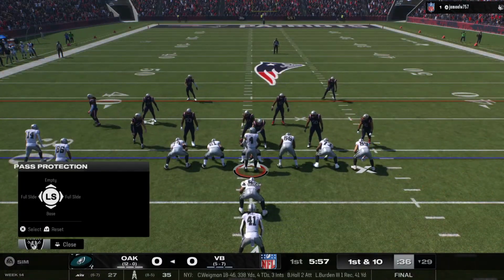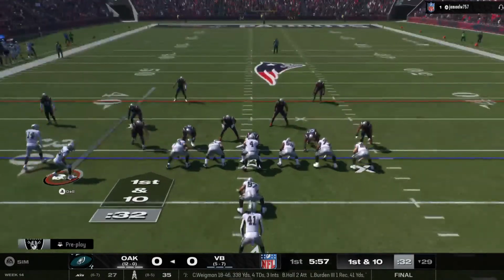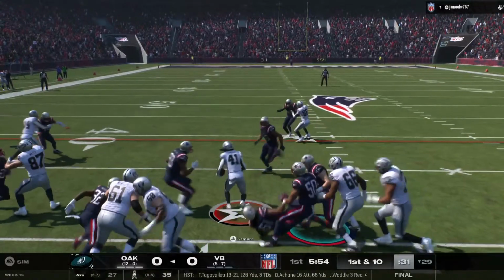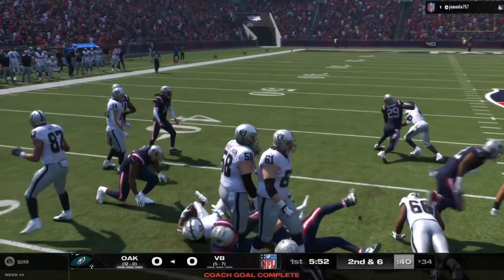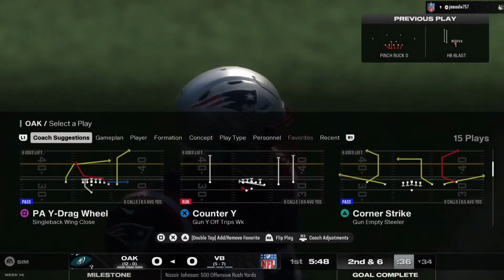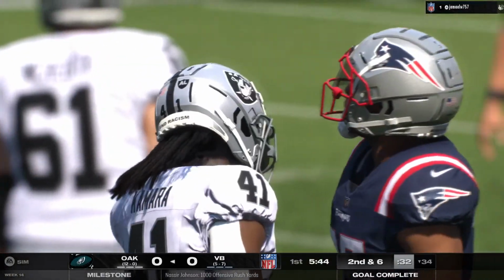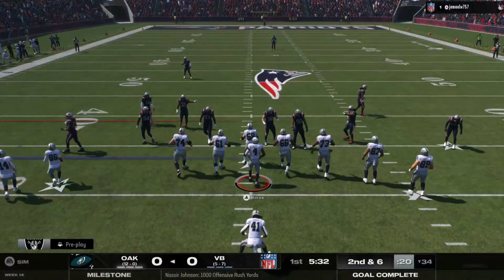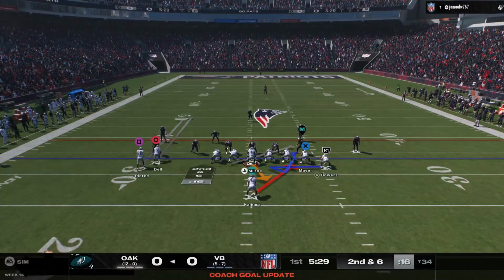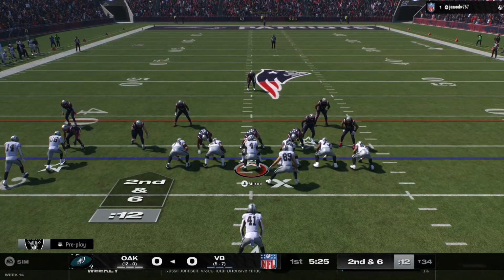Set to go now on 1st and 10. Dell motioning over. First carry now for Alvin Kamara. He'll work his way ahead for a gain of about 4. Here's a 2nd and 6. They'll send a tight end in motion.